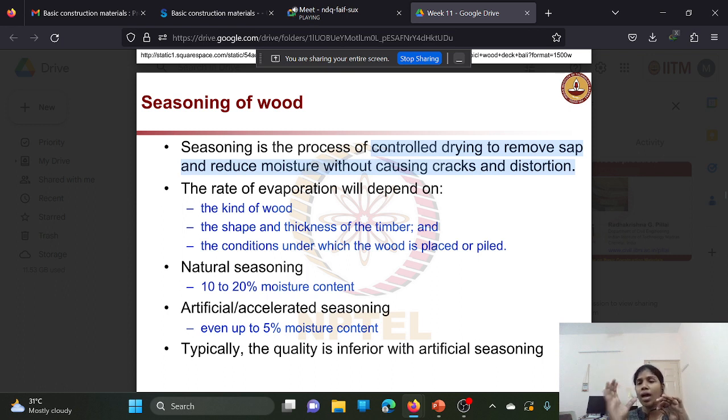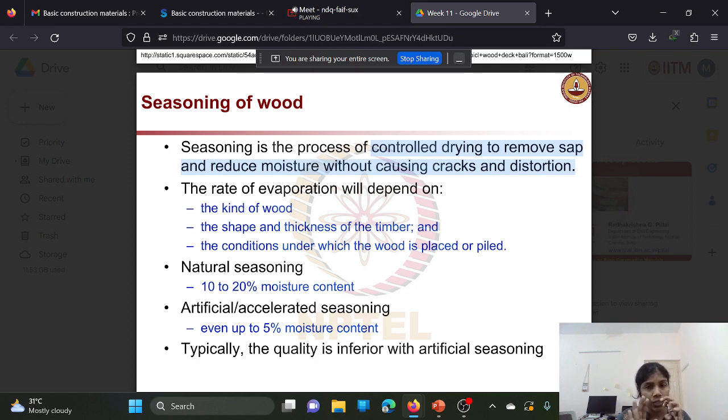Suppose I have a piece of wood, or some other material which has the capacity to absorb water, and after making the material absorb some water, I place it under the sun at high temperatures. What will happen? Because of the high temperatures, the moisture will be evaporated, but after the evaporation is done, there will be formation of cracks, or the material will be distorted.